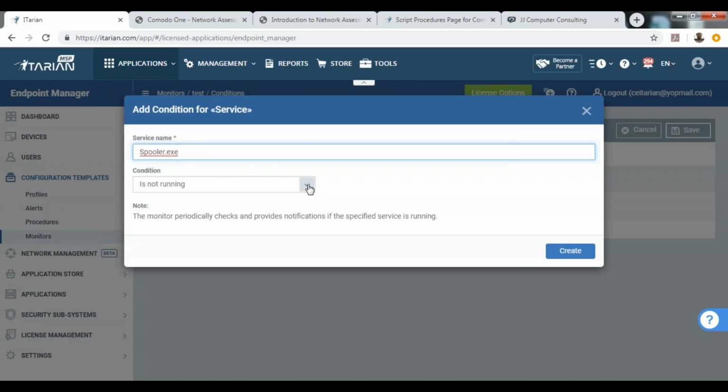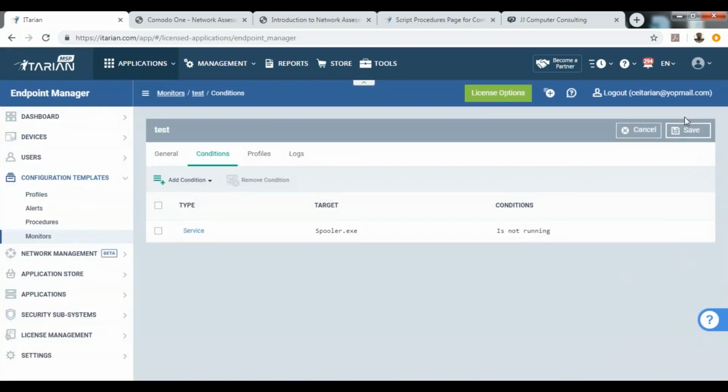Now, you can enter the condition. You can get notified if either a service is running or not running, again, totally depending on what you need the monitor for. So let's say for this one, you want to get notified if the print spooler is not running, and I can click on create and click on save.